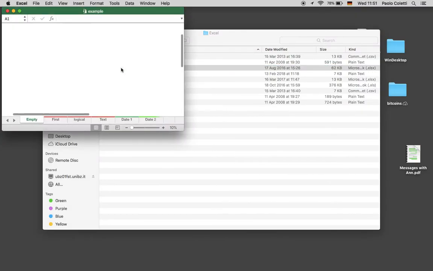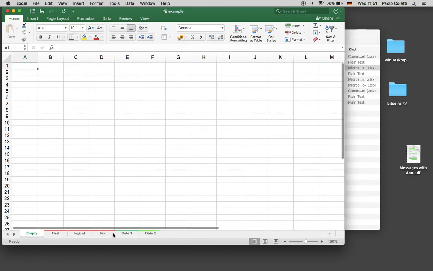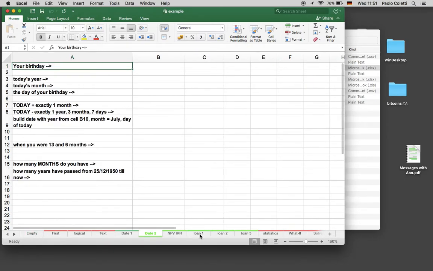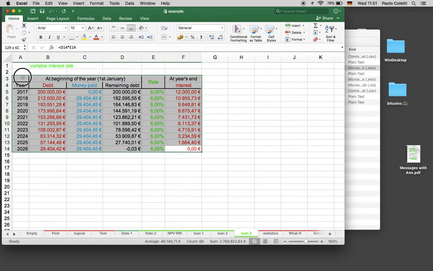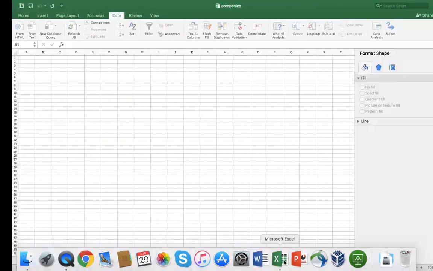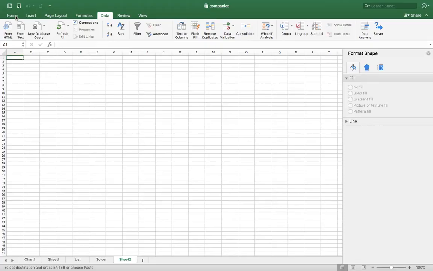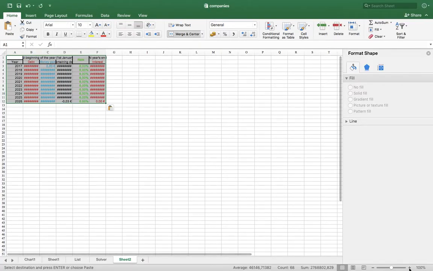Yes, there is my example. You just take the file from here. It's loan 3 because it's a variable interest rate. Copy. Paste. Make it larger.